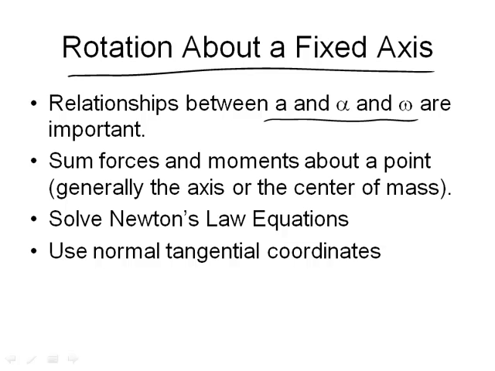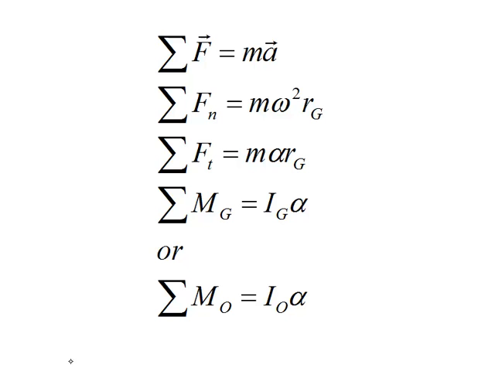Or we'll sum the moments about the center of mass. And then we're going to use Newton's laws. Now one thing to keep in mind here, the normal tangential coordinate system will be the preferred coordinate system in most of these kinds of problems. And you'll see that here in the example.